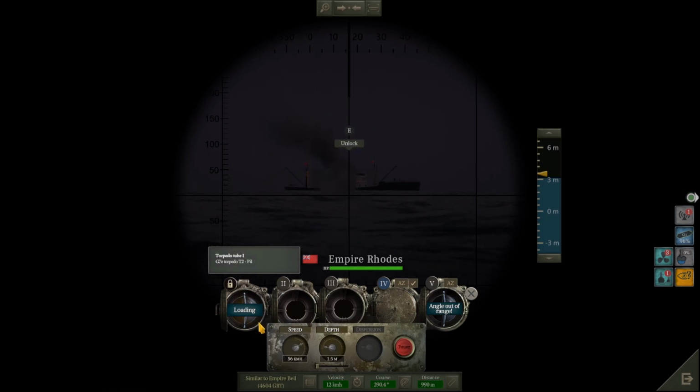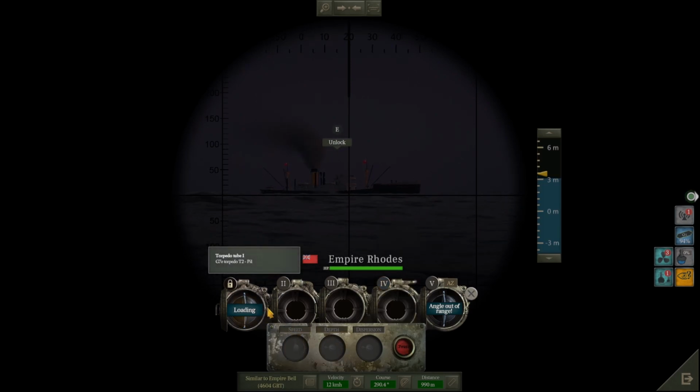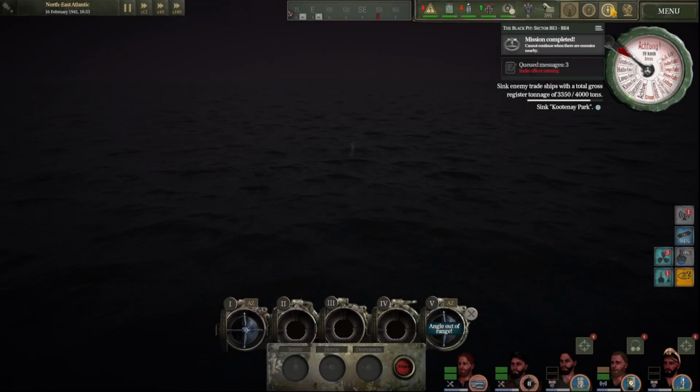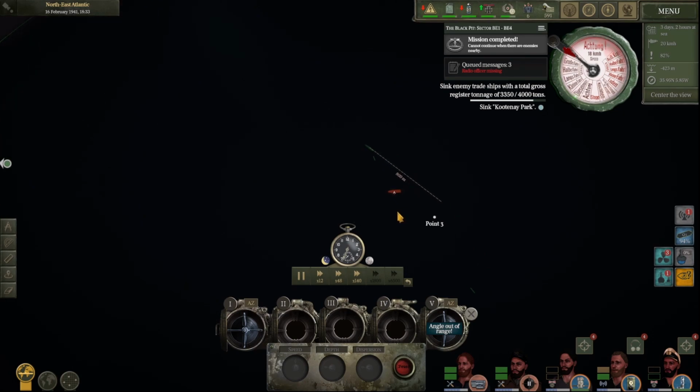Now let's go ahead and get that set. That was about right too. Fire! All right, if that last torpedo right there doesn't hit, we're gonna go ahead and surface, and we're gonna deal with them the normal way, and that's with deck guns. He should run right into it.